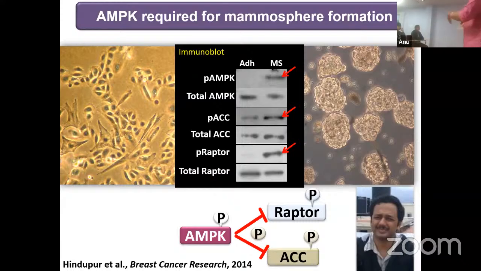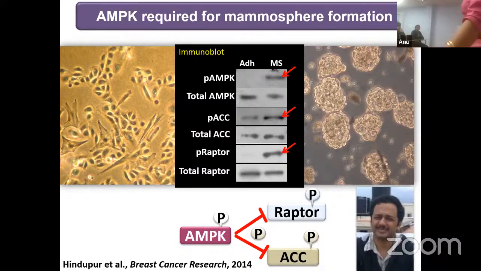We know it is activated. Does that mean it is necessary for the formation of the spheres? It's activated. Does that mean it's necessary? How will you test whether it is necessary? If it is necessary, what should I do to test it? I can inhibit it. What else? Knock it out. So she is my student. She's a biologist. She has better tools than an inhibitor. We can either use inhibitors to inhibit the protein or we can simply remove the gene itself.